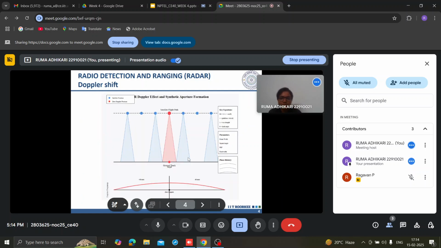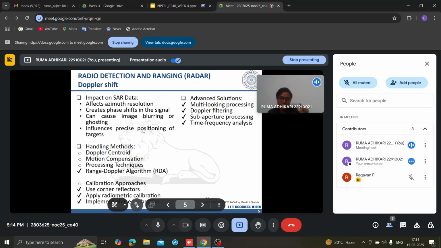Suppose this is the first position, this point, and this is the second position. The distance it is traveling from here and from here is different for the objects. So when transmitting and receiving, the signal has some extra path, which results in phase shifting.